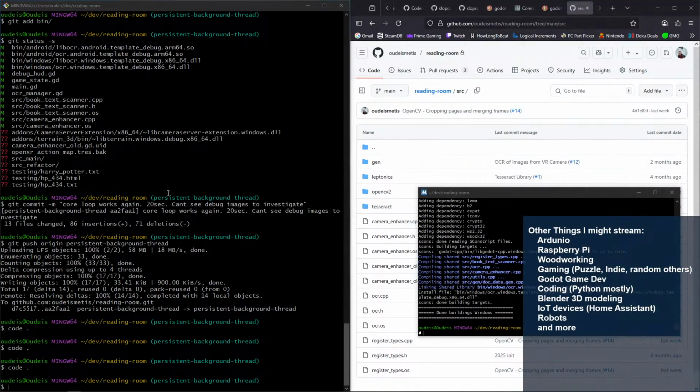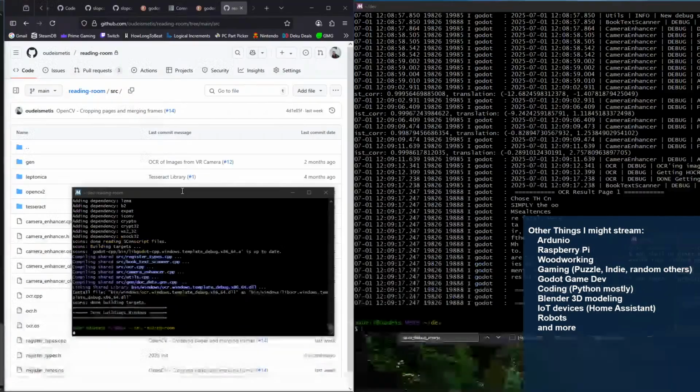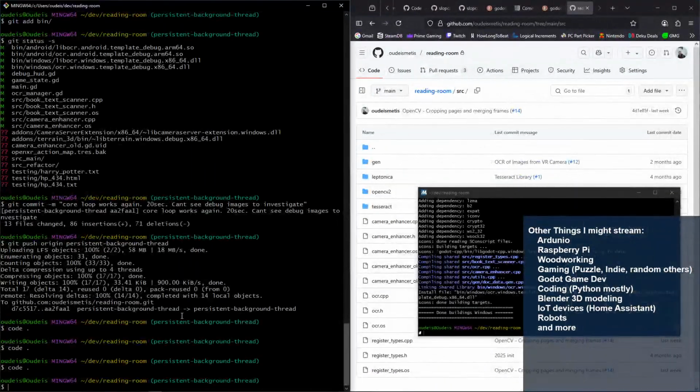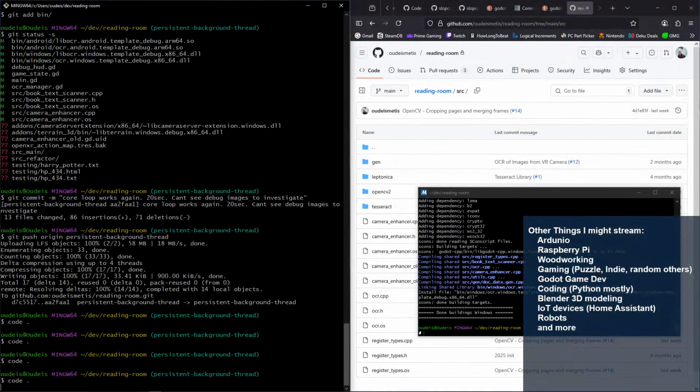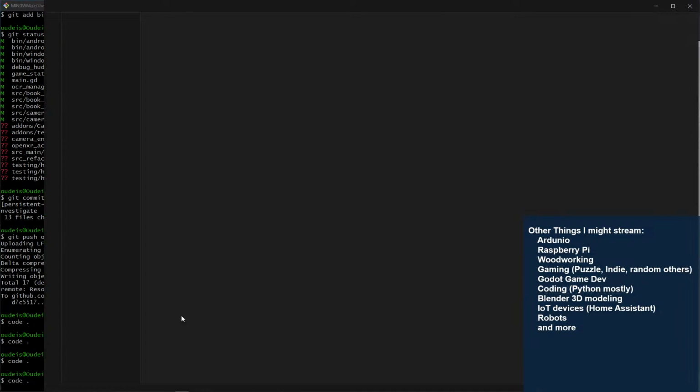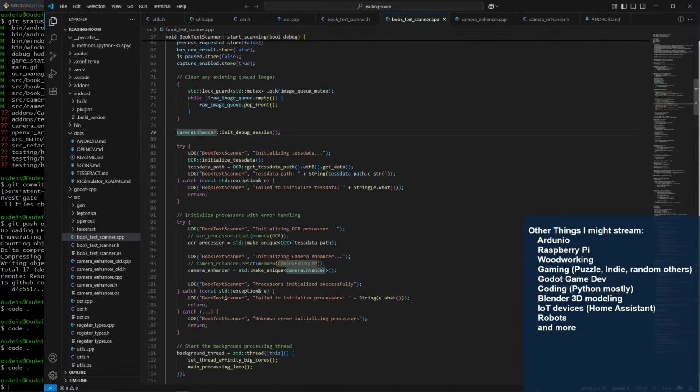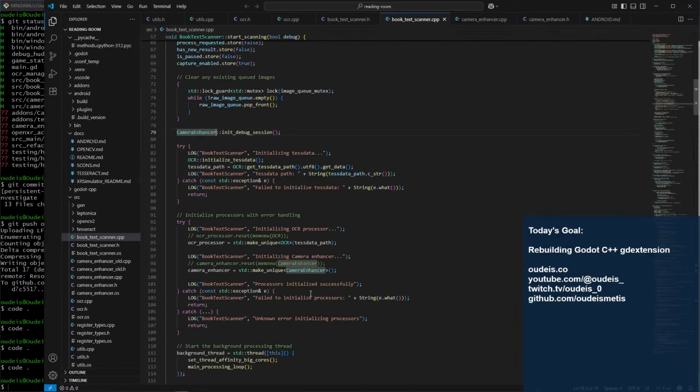Cool. Now, I started getting... Let's launch VS Code from here. It's just easier for me to see the C++ there. I prefer Vim still, but I don't know. One of these days I'll get my Vim set up on Windows properly. I just haven't had the patience or time to do it.